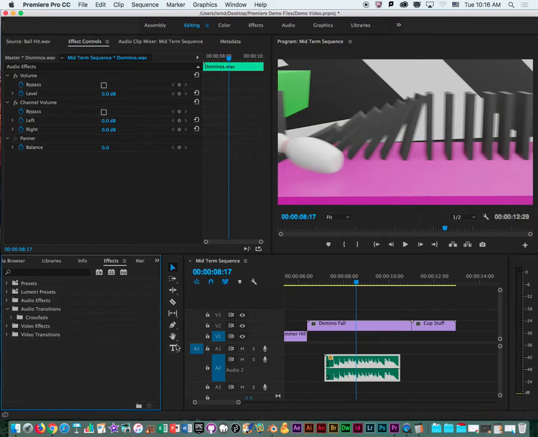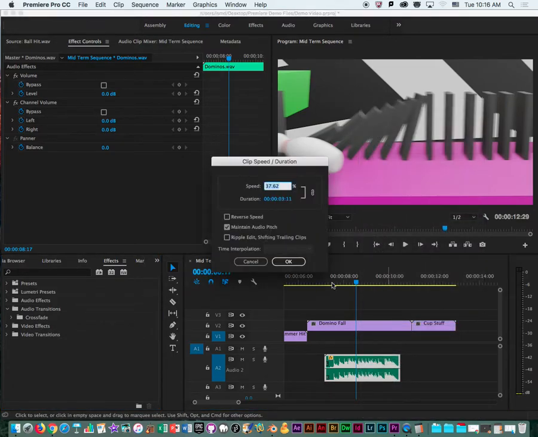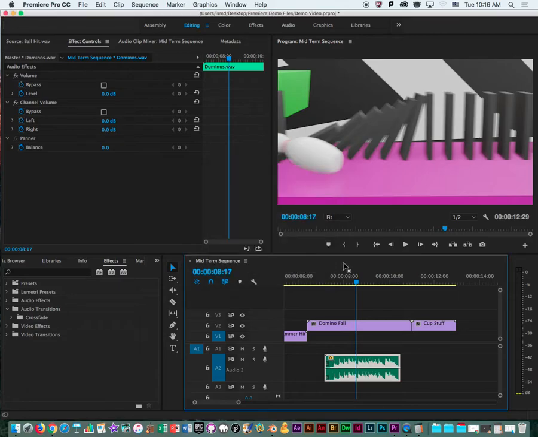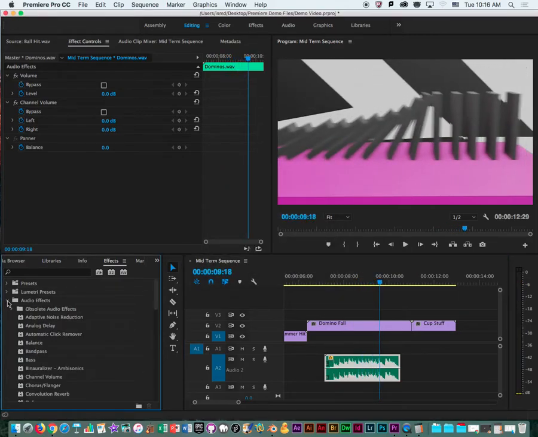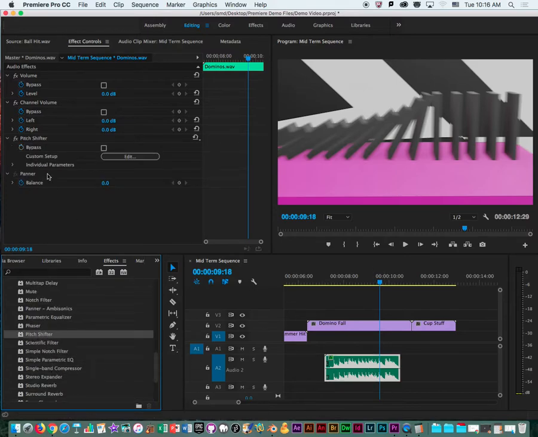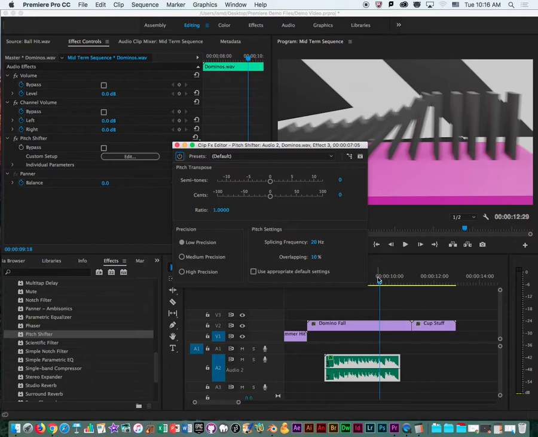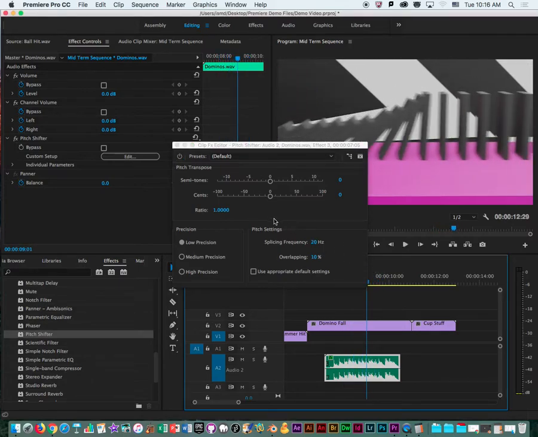or maybe we could right-click on that speed duration, unclick maintain audio pitch, and we could try a different effect to change that pitch. We could go to audio effects, and we could just do what we just did, pitch shifter, edit it, and do high precision and bump that up to like 7.